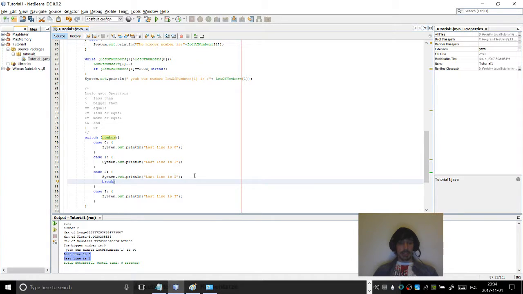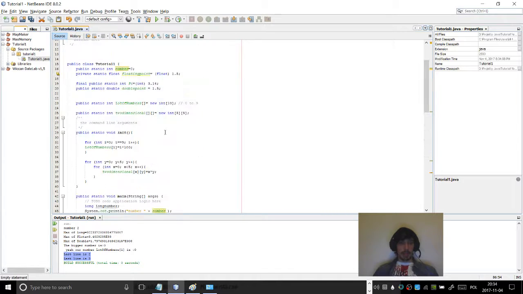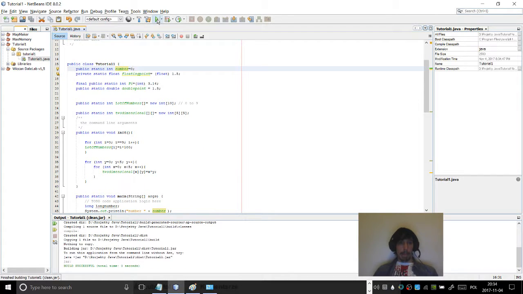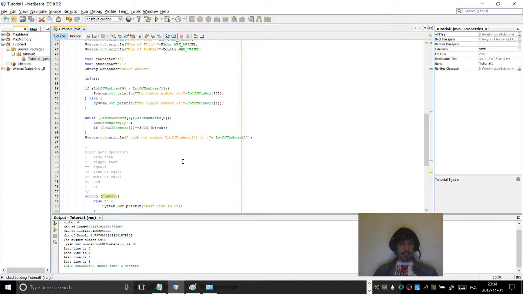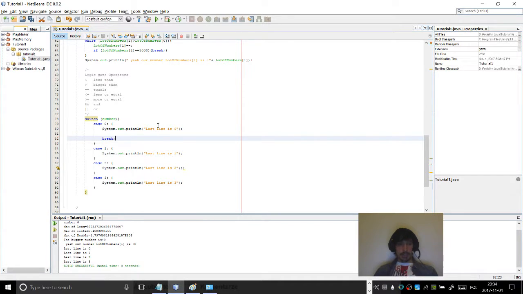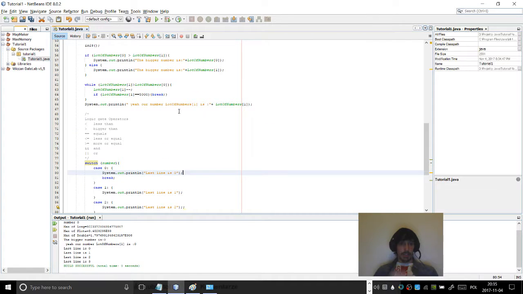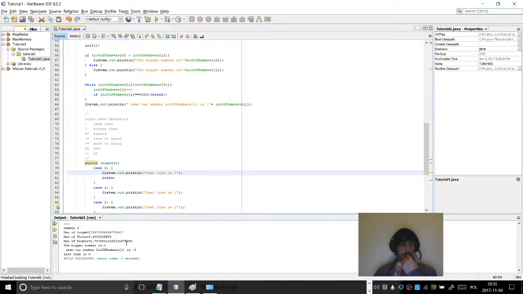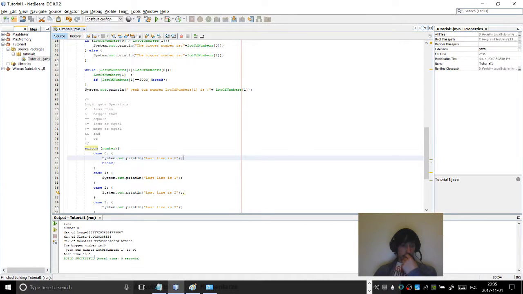If we don't do a break and make this number equal to 0, it will show us all the cases below, 1, 2, 3. And if we make it break out after, just like we broke from a while loop, then only the last line is 0.